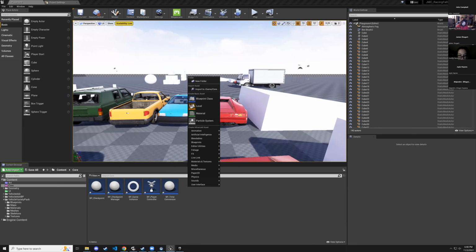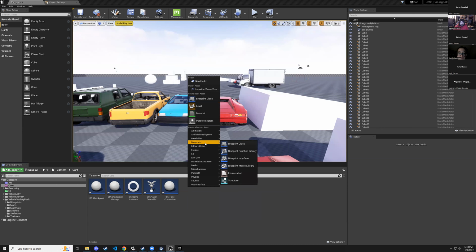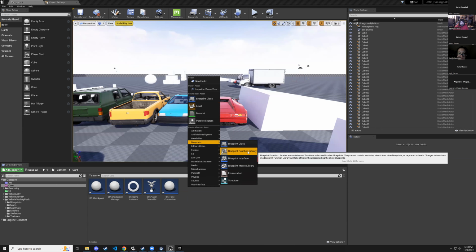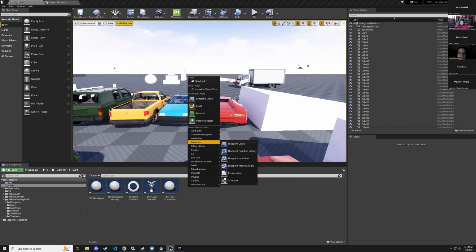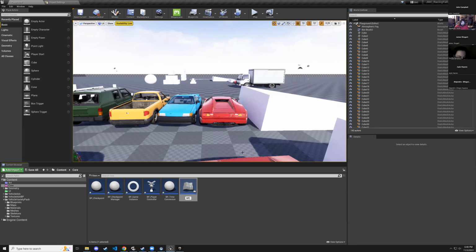And then we need a vehicle functions library. So this is the same as a regular blueprint, where we create logic, but the difference is we're going to use the same function in every single one of these vehicles. So we need a library instead of just a regular blueprint. So we're going to BPFL for blueprint function library. And then this is just going to be vehicle functions.